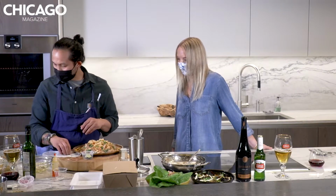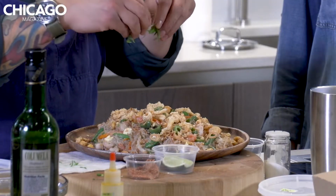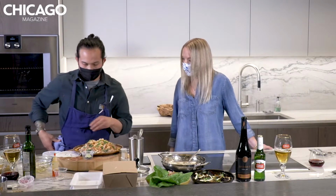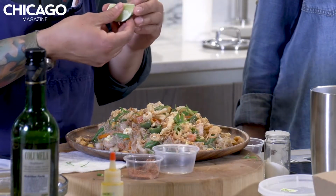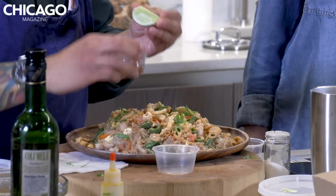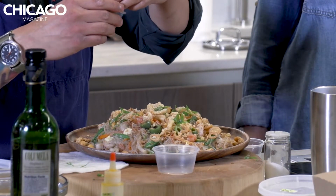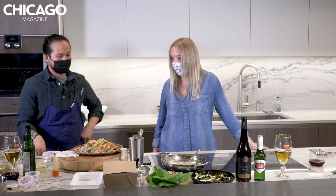And then if you have some more of those scallions that we just threw in the ice water, you can throw those on there as well to add some color and some freshness to the dish. And then we have a lime to garnish, and that way you also get some different acid. And if you like, you could dip it in the sumac powder and make it look really nice and pretty. I think that's it. I think you nailed it.